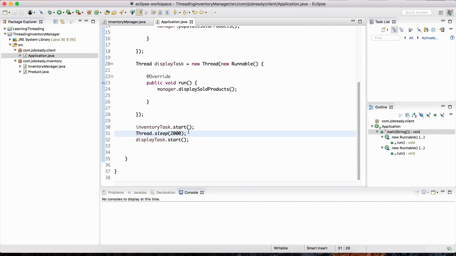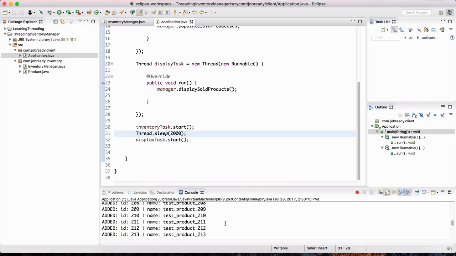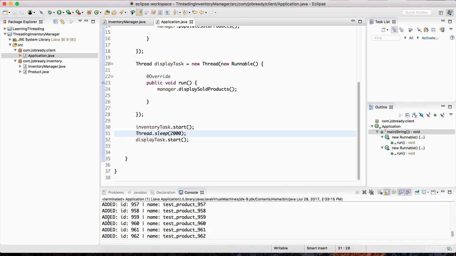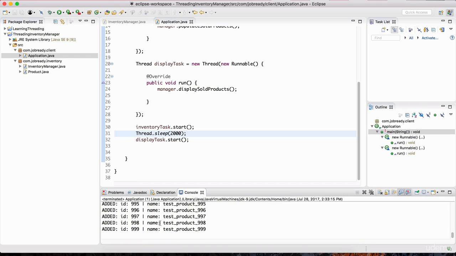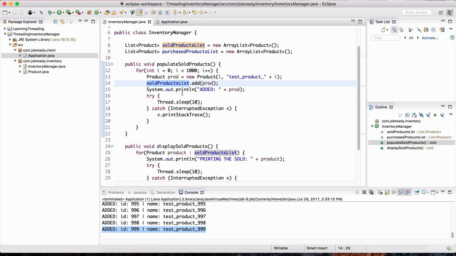All right. So I want you to see what happens when I hit the play button. Let's hit play. And I don't know if you saw that, but while it was printing, there was a red line that was printed. So all the way to the bottom, let's just scroll down. Notice it's printing all of the products. It's writing that added. So right now, up to this point, it's fine. The first thread is finally complete, and it printed all of the products. So that's this method right here. Populate sold products is running, so it's inserting the data into this sold products list.